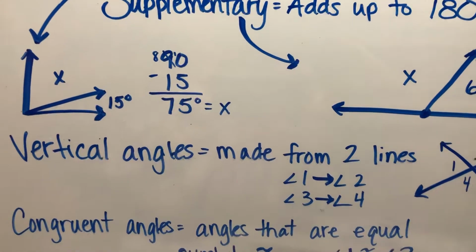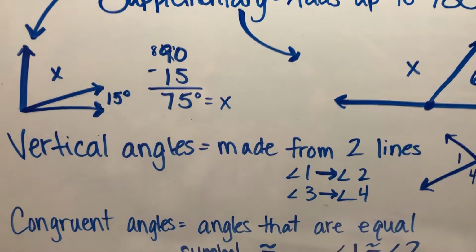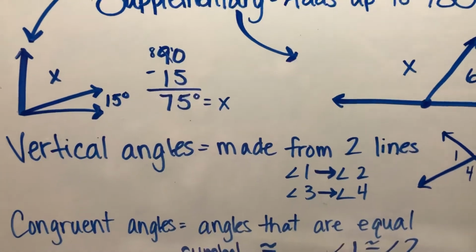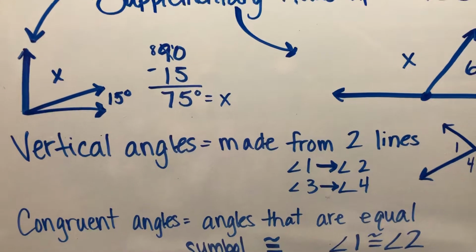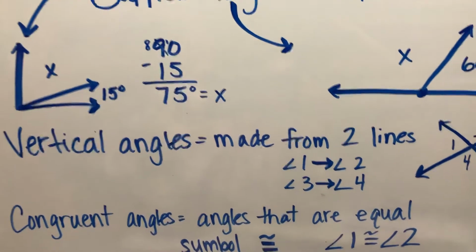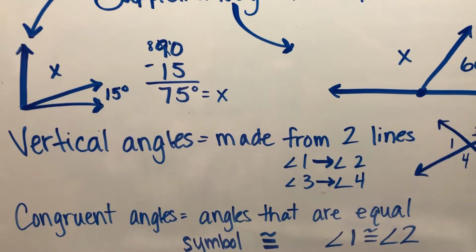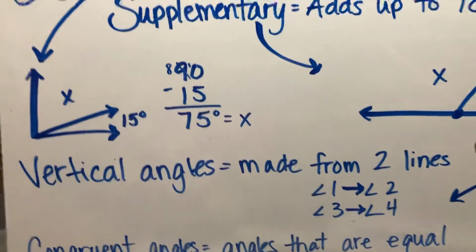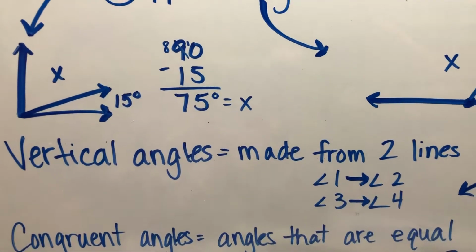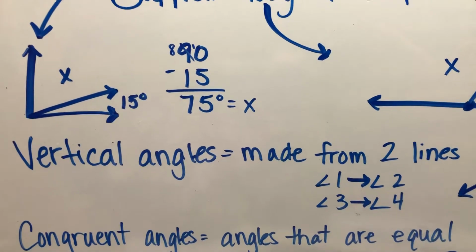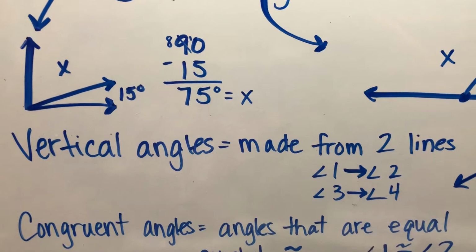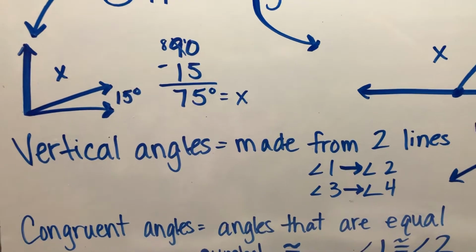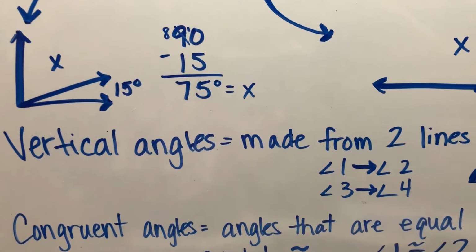And so they tell you that one angle is 15 degrees, and this is my stuff. This isn't in the book. And then we don't know the other one, so we put it with a variable, x. Okay, so variables have come back. And so what you do to find x is you say, well, complementary has to add up to 90. So I take 90. I already know the other one is 15. I subtract it to find out what x is going to be. And then I label it degrees because angles are always measured with degrees. And notice that, again, it doesn't look like a 0, but that it's a degree sign. And so x equals 75.